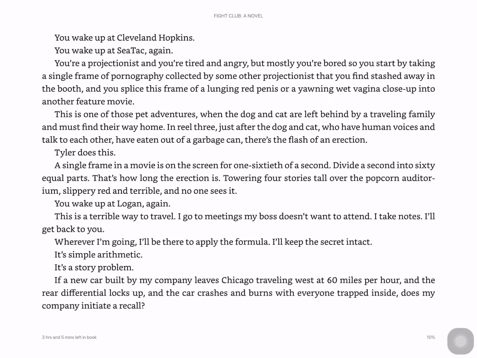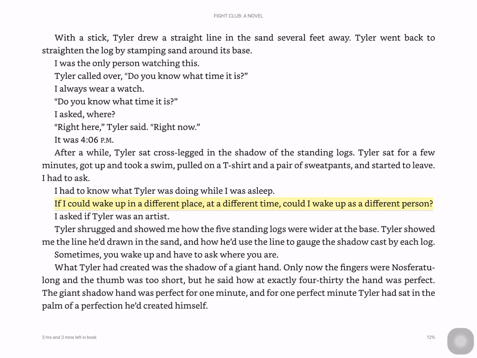And all of this sense of disorientation culminates in one of the final lines of the chapter on page 33, where the narrator, after experiencing just waking up in different places at different times, not at his own will, but at the behest of a boss, right? Not owning his own labor, but doing things for others, ends up saying, if I could wake up in a different place at a different time, could I wake up as a different person? So you can see, I think this sense of disorientation applies to his very understanding of himself. He has no self that he can really base anything on, because all he knows about himself is that he hates his life and he hates his sense of self.